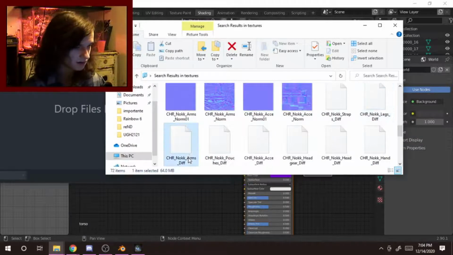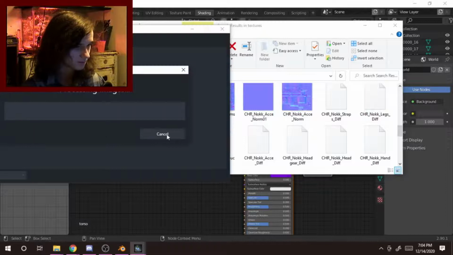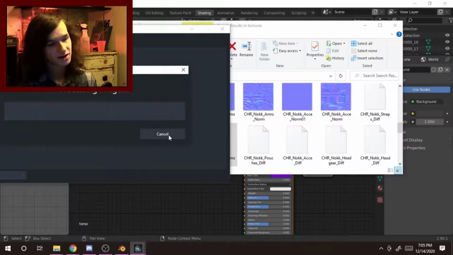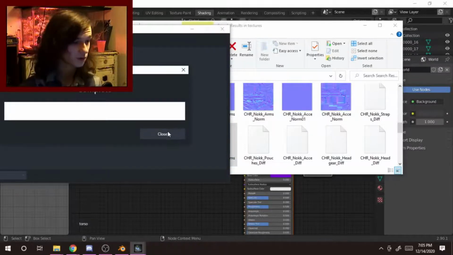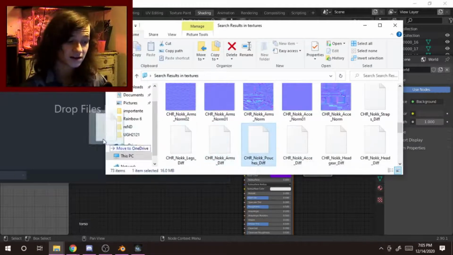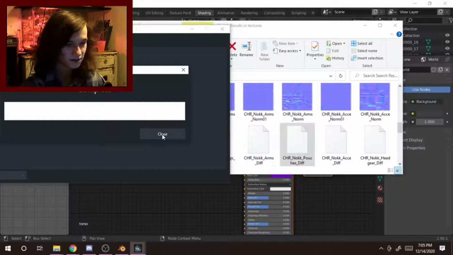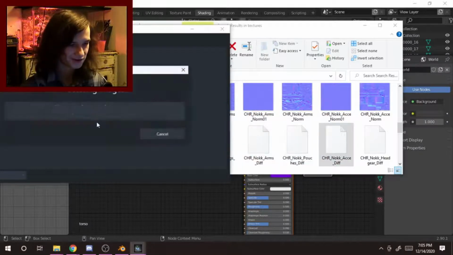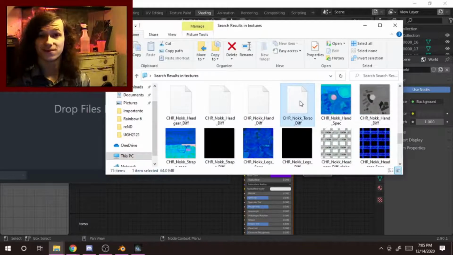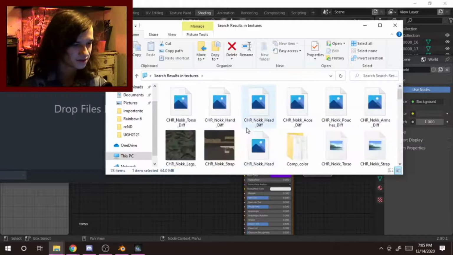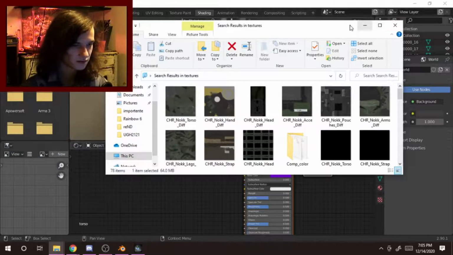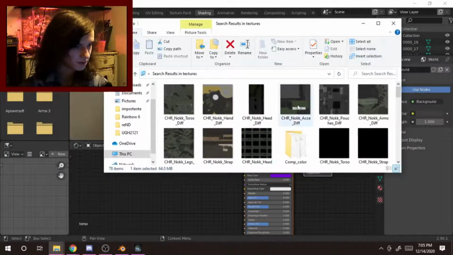And you can see I'm on the legs, diff, and then we just need to do arms. Wait, oh, I did it a little bit too fast. I'm gonna do that again just in case. And you don't have to worry about doing it twice, because if the images are already there, they'll just stay there, and if they're not, it'll just add them in. But there you go. Just gonna do this for all the different broken, compressed textures. And with that, they should be all done, I believe. There we go. Just gonna minimize this, and now we need to find the jacket or torso.